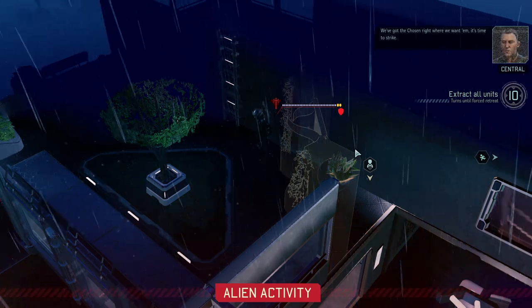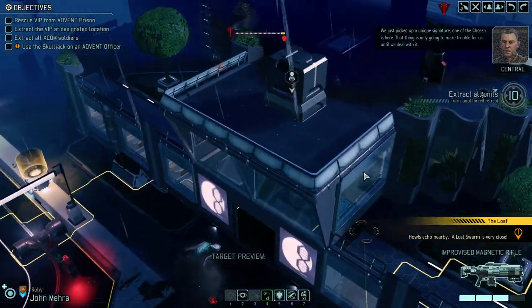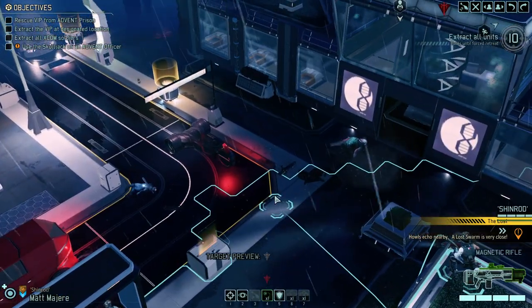We've got the Chosen right where we want them. It's time to strike. We just picked up a unique signature. One of the Chosen is here. That thing is only going to make trouble for us until we deal with it.